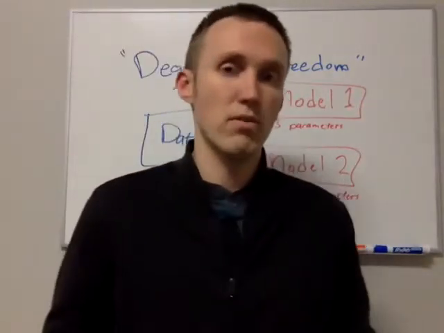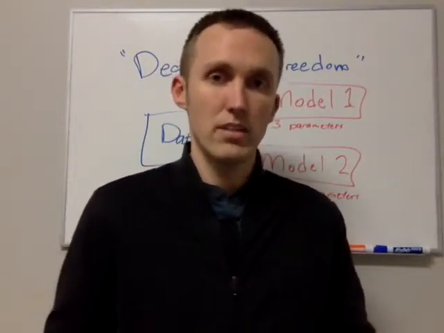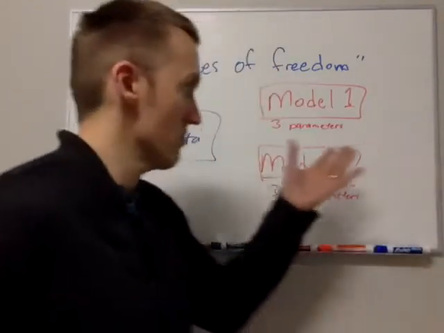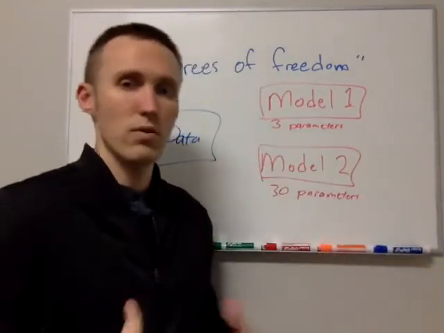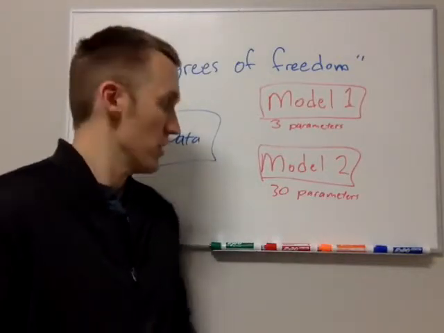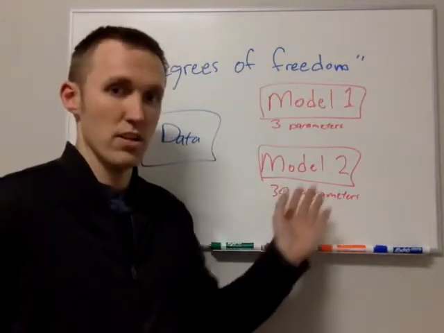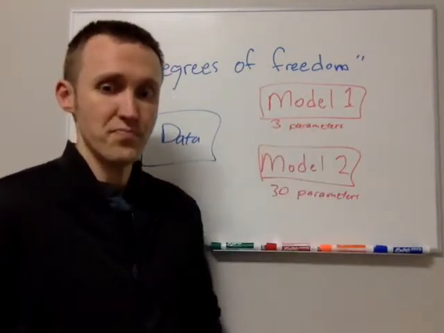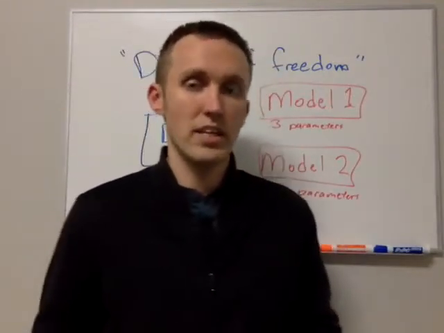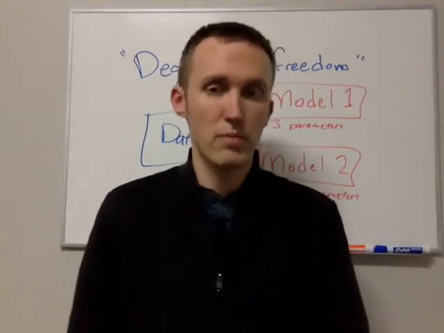One thing to think about when we're building models is that there may be 2 models that fit the data equally well. Normally someone would say, if they took a look at these 2 models, well, both models are fitting the data pretty similarly. But this model has 30 parameters. Most people will reject this model in favor of a much simpler model. And Dr. Keres talks about this in the textbook and brings up this idea of Occam's razor, which is that we should use the simplest model possible to explain the observations.